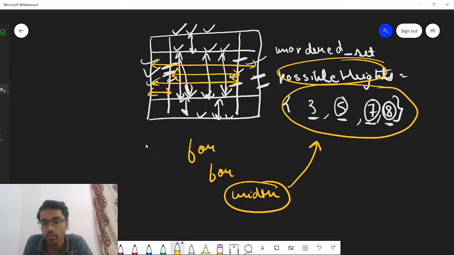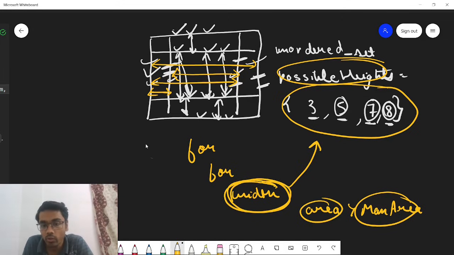If it is present, we will just calculate the area and check if this current area is greater than the current maximum area or not. If it is greater, we will update our max area with this. So you see, we don't need to create a possible width unordered set, because we can just directly compare it with possible heights in the current run only. So this is how we'll be doing.